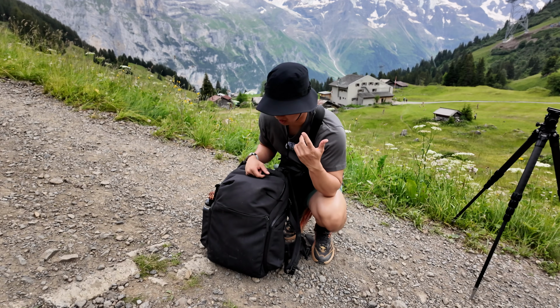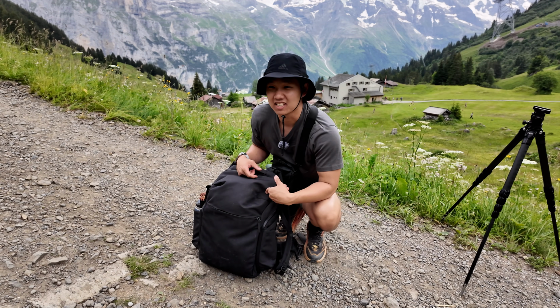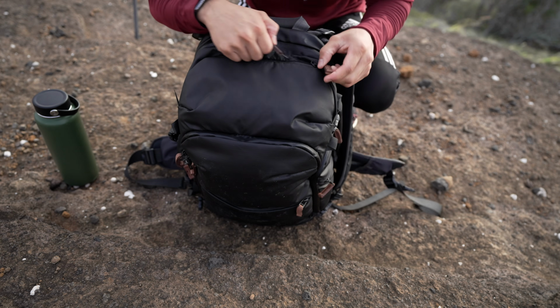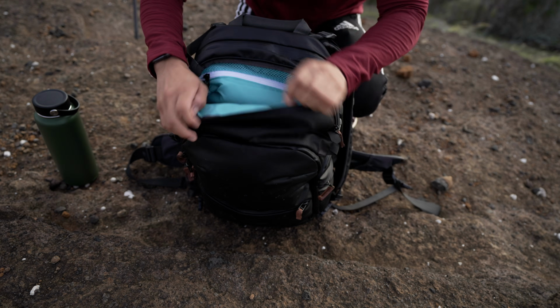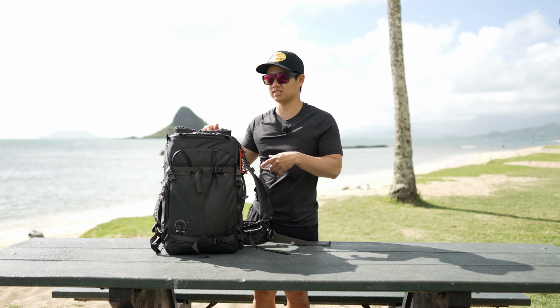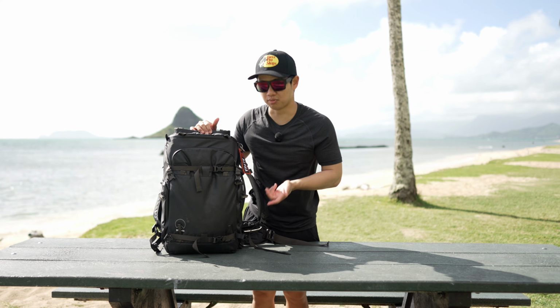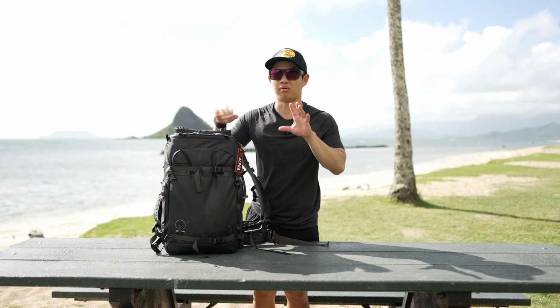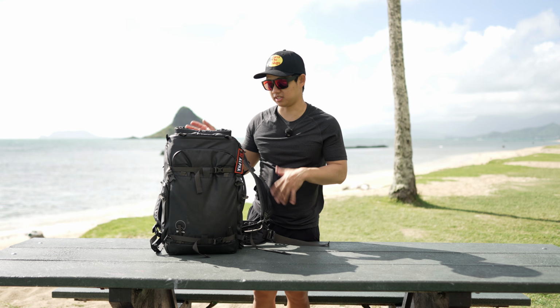But if you do have an Explorer series, like an Explorer V2 or an Urban Explorer, I would actually look at it, because your top pocket is kind of designed for quick access. So if these core units can fit inside those Explorer bags, I think that might be a better solution if you want to prioritize top access of your camera.